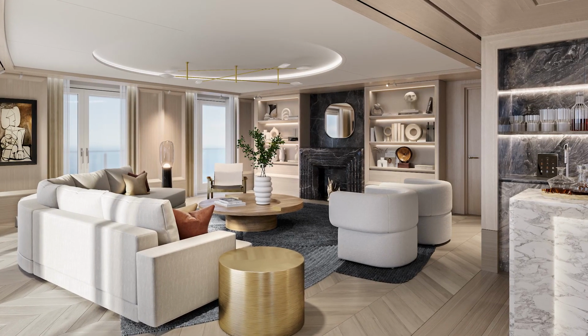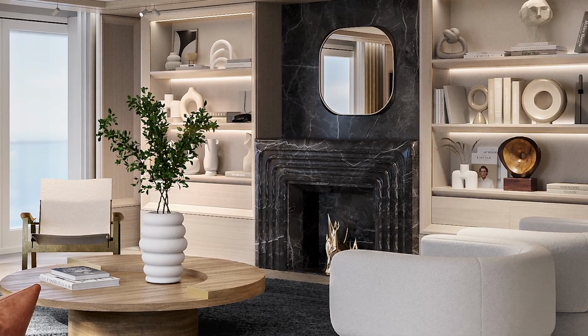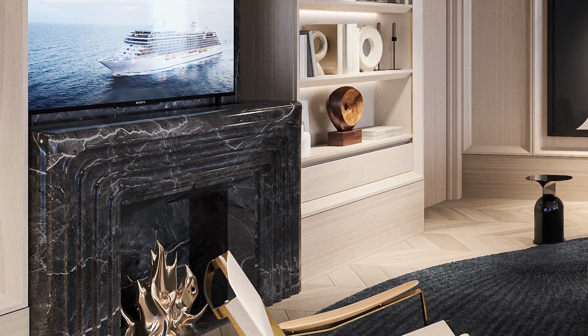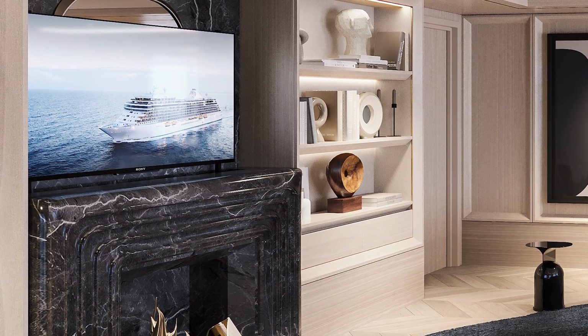And each space is really speaking to the art and all the furniture pieces that have been collected. There's even this great unexpected focal point, the centerpiece of this faux fireplace. We've added this beautiful bronze sculpture, golden flames. That's a really unexpected piece. And adding to that, what guests are really going to enjoy is how we've hidden components into the suite. In this fireplace is where the recessed television is located. You come into the suite and you don't notice it's there, but with the touch of a button, this TV rises and transforms that whole living area into a nice environment to watch TV. The touch and feel of everything speaks to each piece that's been curated. It truly is a work of art.